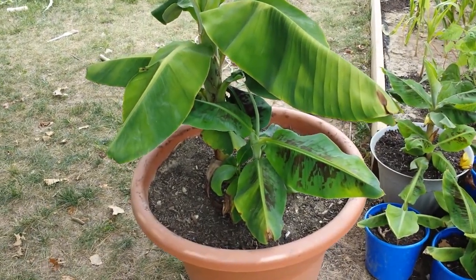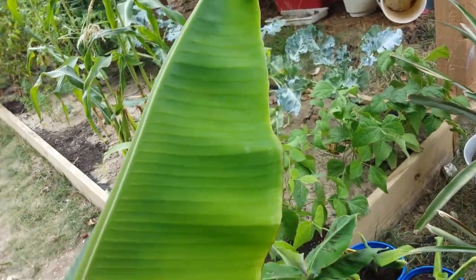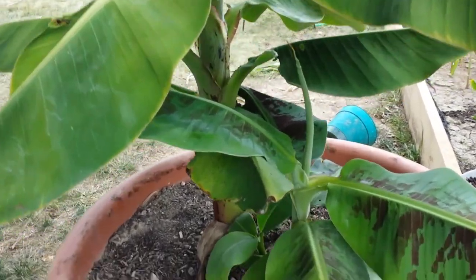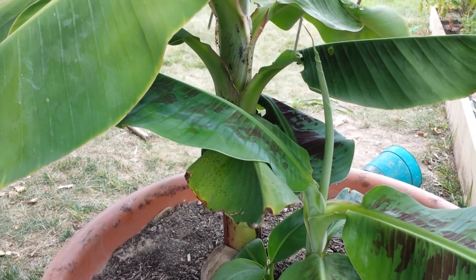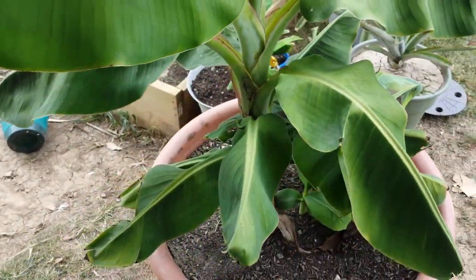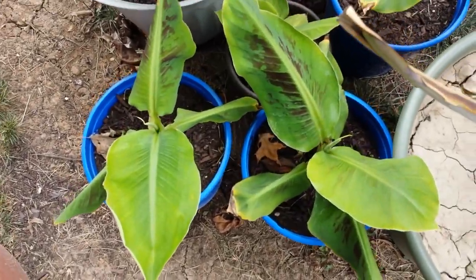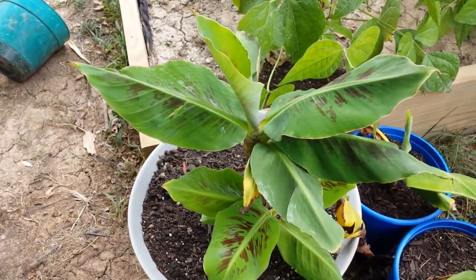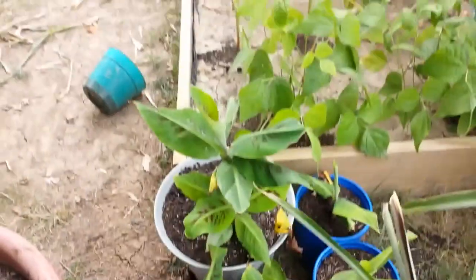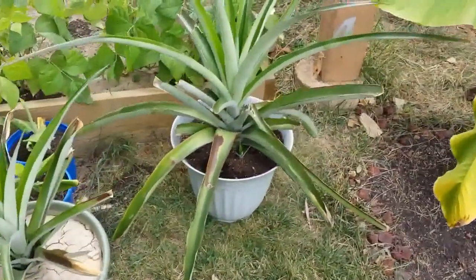I think I'll put this on the video with the pepper update, and put a video together about the Nesco dehydrator I just got. I dehydrated a couple of different kinds of peppers and I'll be dehydrating ghost and habanero as well, making powder and sauces. The super dorfs are doing pretty good — I think the mama started stressing a little bit from pulling five pups from her. I'm waiting on the rain here in St. Louis. There's the pineapples.